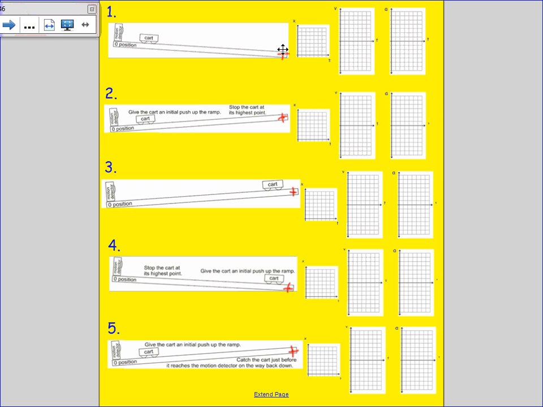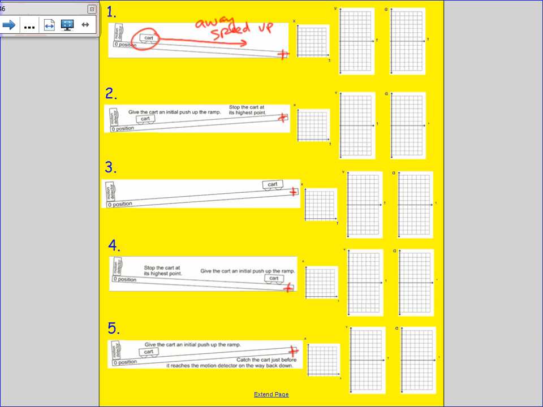What we're going to do is sketch the position graph, the velocity graph, and the acceleration graph for each situation. For situation number 1, we have the cart starting up here, and it's moving down the ramp, which means it's moving away from the origin. What would be the cart's motion? Would it be speeding up or slowing down? Well, hopefully common sense would tell you that the cart would speed up if it was moving down a ramp.